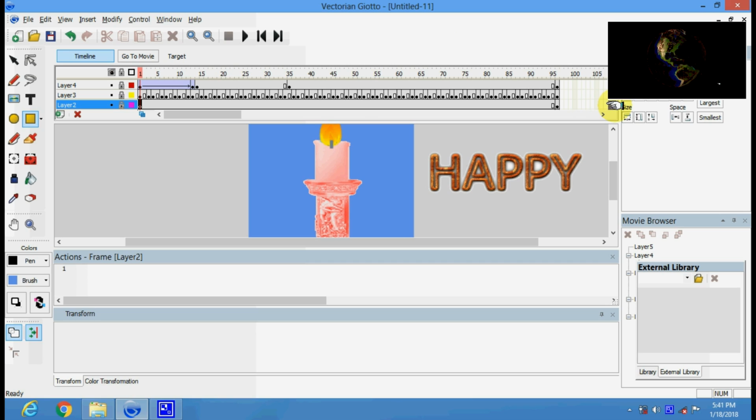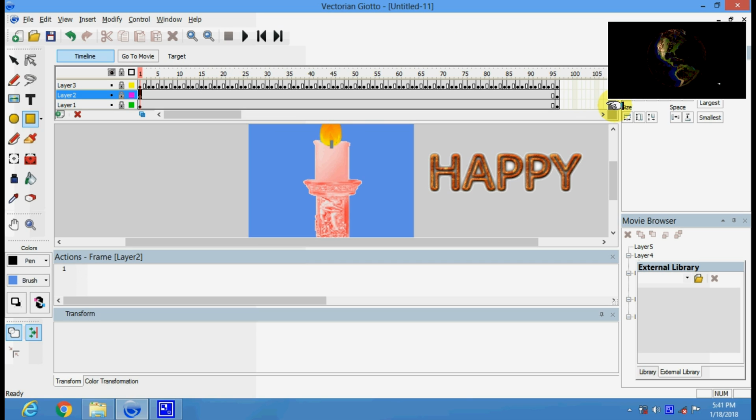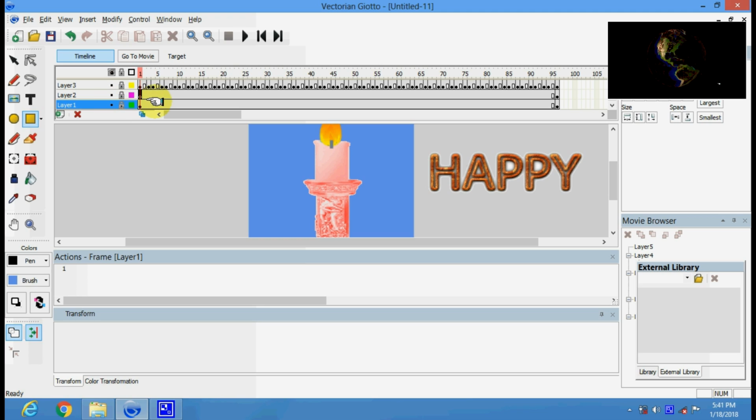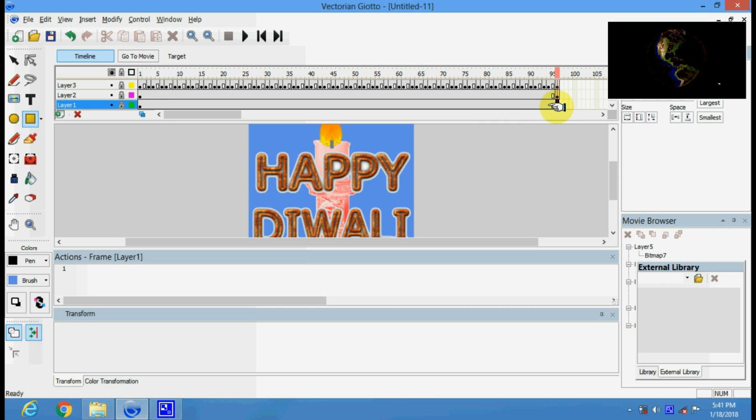See, this is your first. We go to the first layer. This is our first layer, and if you lock it, you'll see that this is our background layer. Here we have inserted the background, blue background, and the frame is up to this background.